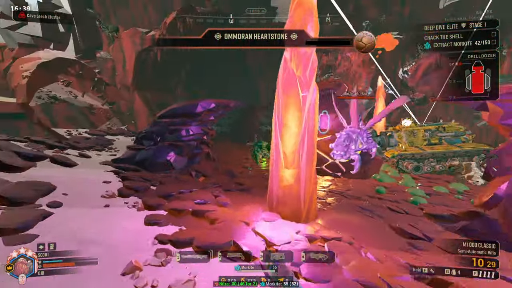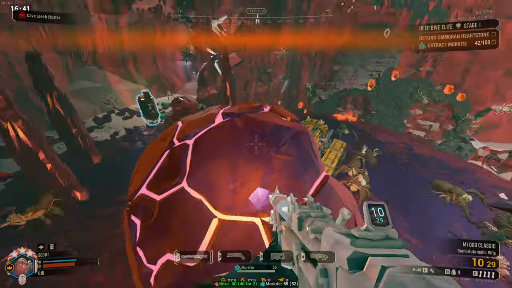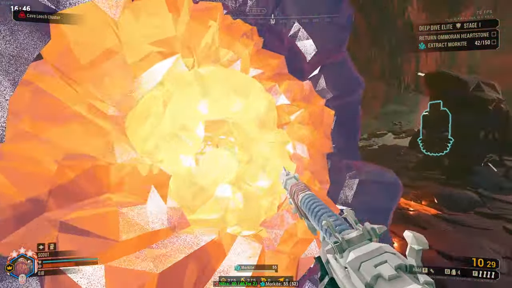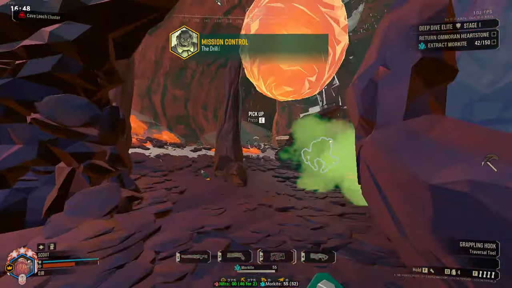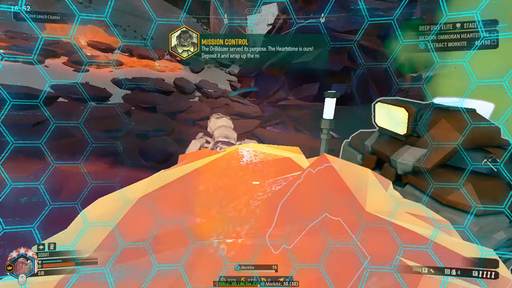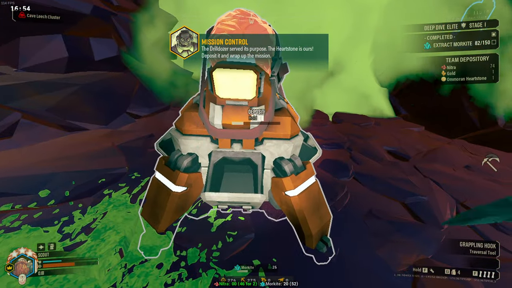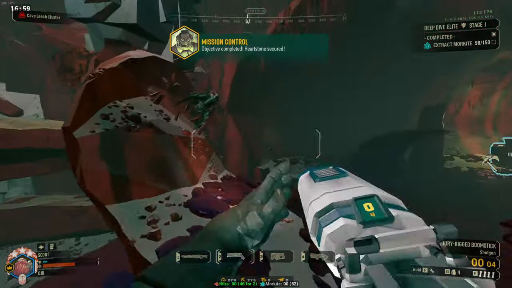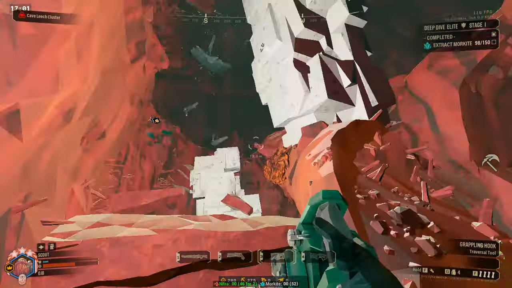Yeah! It died the way it lived, spewing disgusting mush all over the place! The drill dozer served its purpose. The heartstone is ours. Deposit it and wrap up the mission. Objective completed. Heartstone secured. There must be a blue nexus nearby.